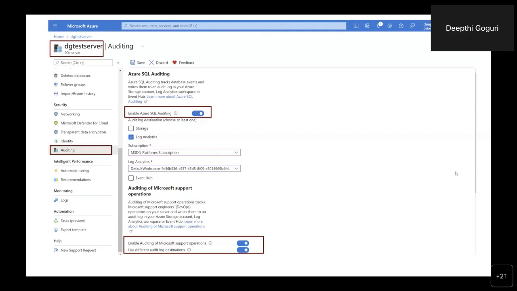You can also check the last option here, enable auditing for Microsoft support operations. This is really recommended, because if you open any tickets with Microsoft, they need the ability to access your logs. If you turn it off, they will not have access to your logs. So it is always recommended to turn it on. Once I turn it on, everything is in place.